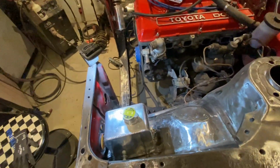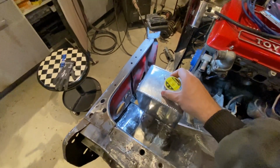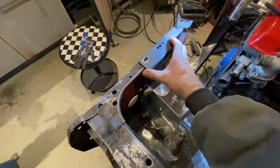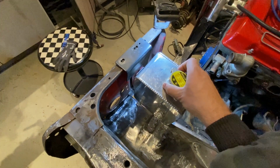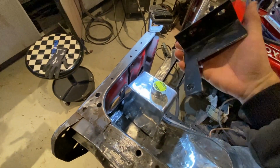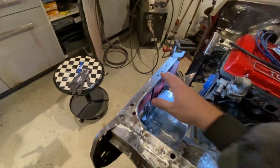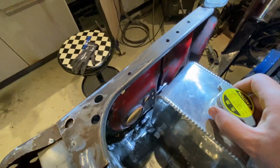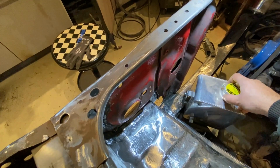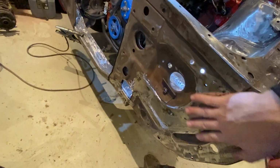Well, I think I made a judgment error making the brackets for this overflow tank. I wanted it to be mounted like I originally had before, with this big mount just put on top here. I just wanted to get it on and go out and drive. This was kind of okay, because the flex from a quart of coolant on this piece would just have given a slight vibration to this front one, no biggie. But putting it down here, as I wanted to do now, with this small bracket, I think driving around like this with this filled with coolant is going to flex this front plate, which holds the front lights.